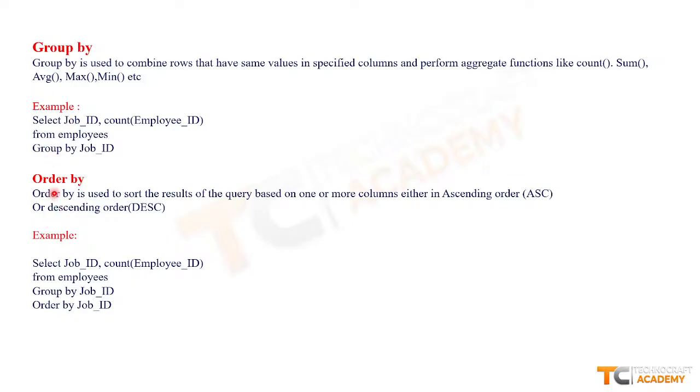And below is the order by. So order by is nothing but, once you have grouped it, if you want to sort it in some order, either descending order or ascending order, then you can use the order by. So order by is always followed by group by. Okay, so let's try out these group by and order by clauses.